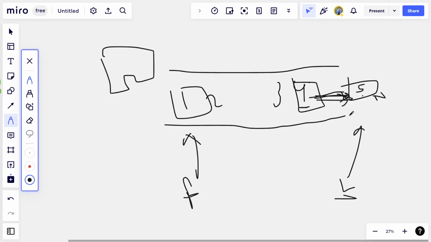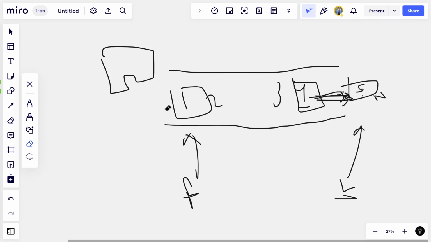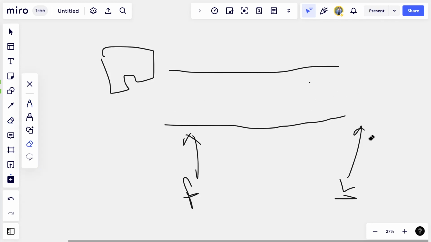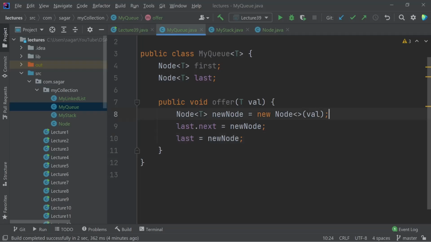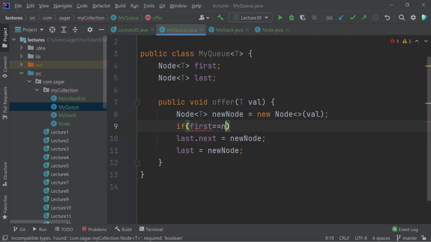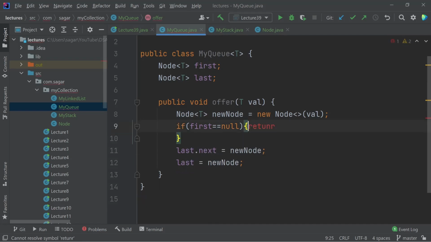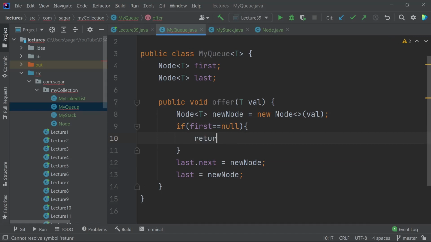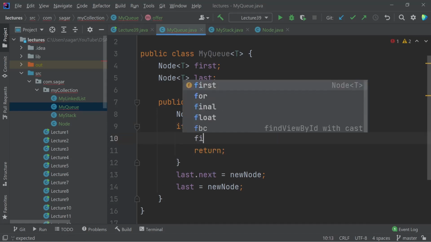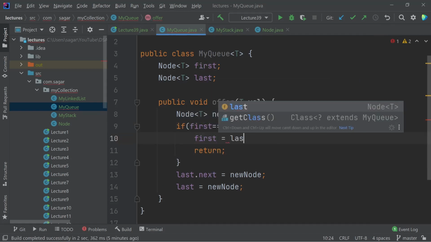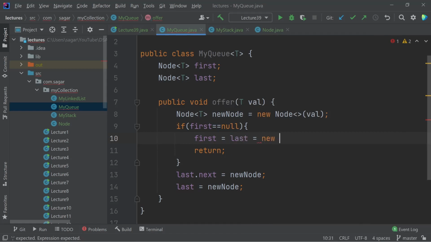So this is for our normal case, but suppose for our base case, if there is no element present, then last will be equal to null. So if first equals null, or we can say last equals null, that means there is a base case. In that case first equals last equals this new node, because currently there is no node present inside of our queue.